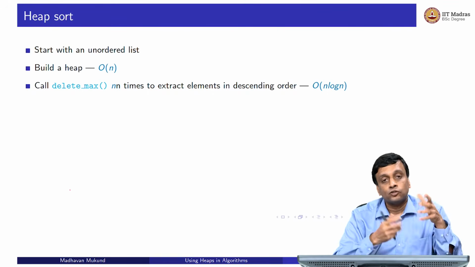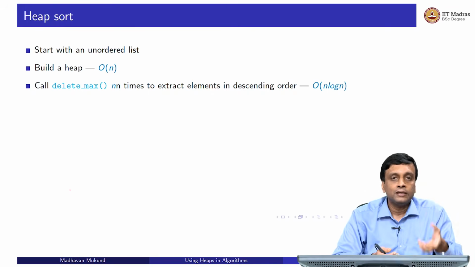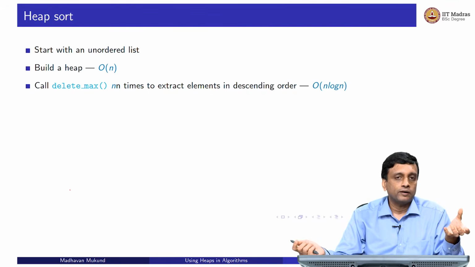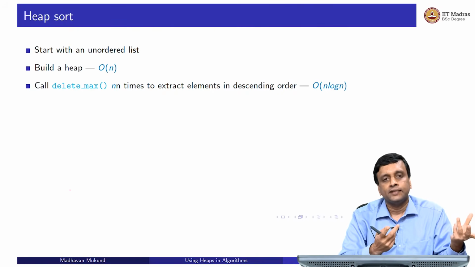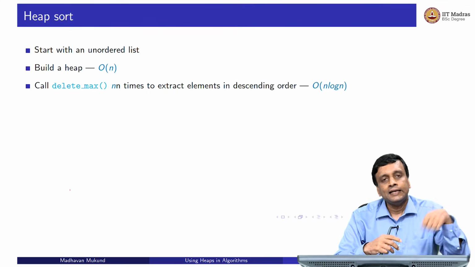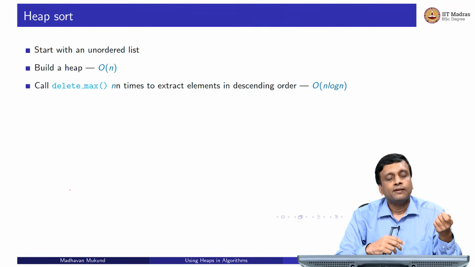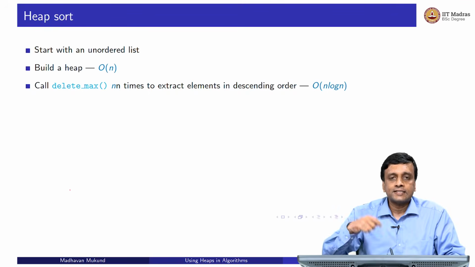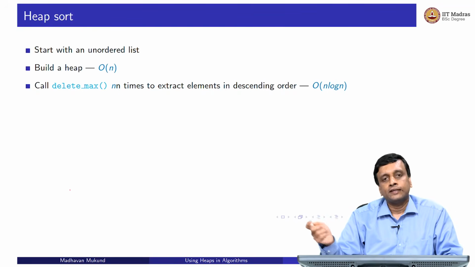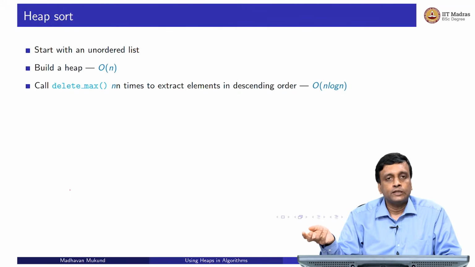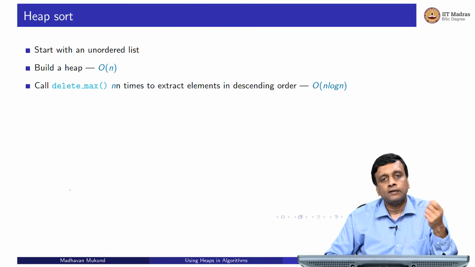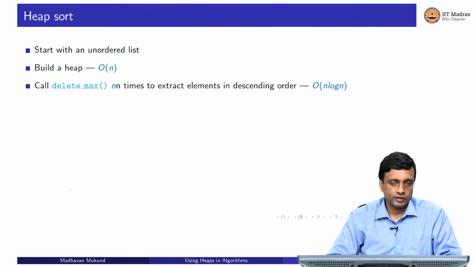Now the thing is that instead of doing this in an arbitrary way, we first built a heap out of these papers. Then delete max gives us one. But once I delete max, magically the heap reorganizes itself, so the maximum is again at the top. So I keep deleting the maximum n times, and after I delete it n times, I have extracted the elements in descending order. So I have actually found a sorted sequence corresponding to the original sequence. And how long did it take? Well, it takes log n time for each delete max, so in n log n time I have sorted.